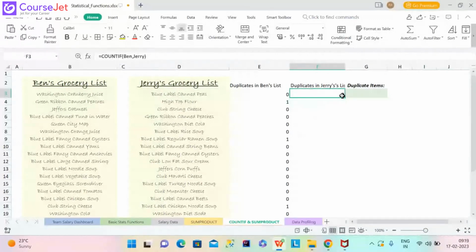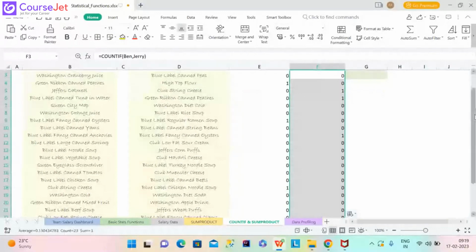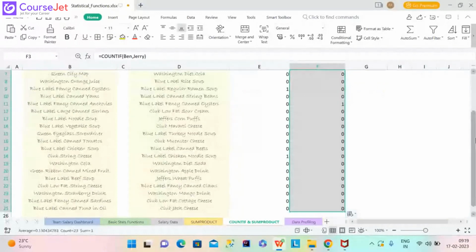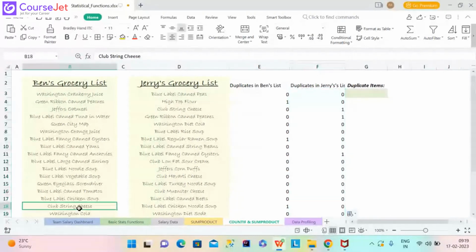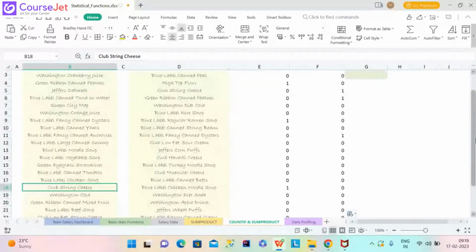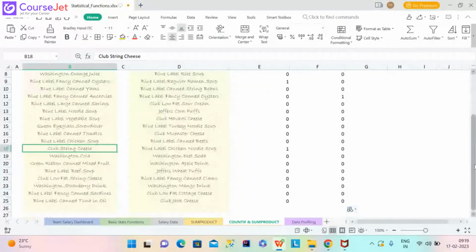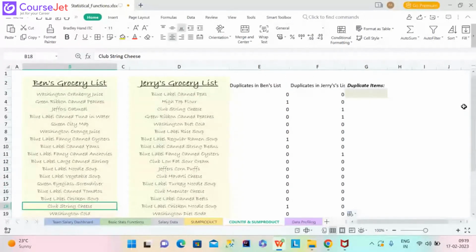So it will be the same thing. You can see the blue canned peas have 0. Height of floor is also 0. Club string cheese is 1 because there is club string cheese here. It reverses the order, so it will just interchange the order, but the result will be the same.